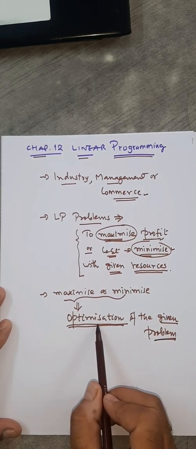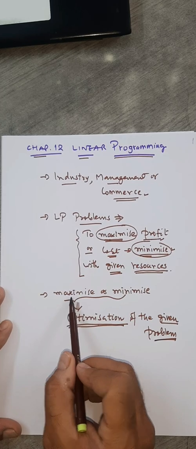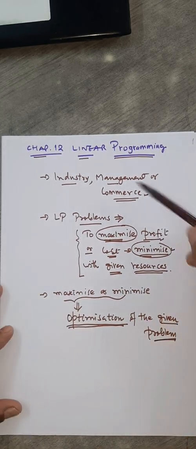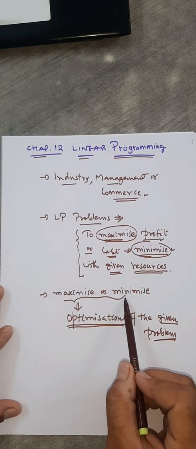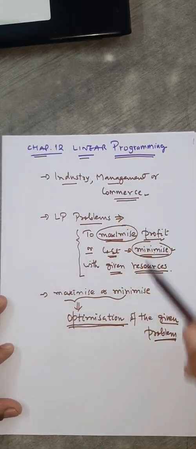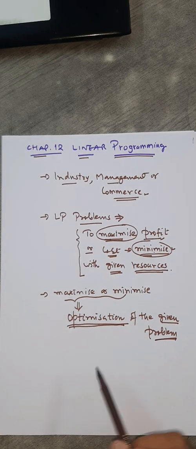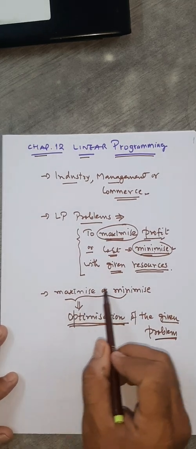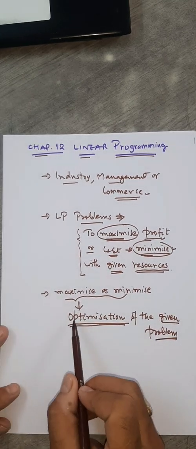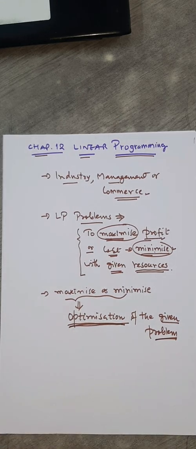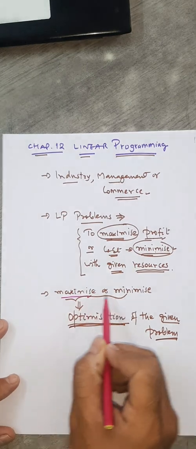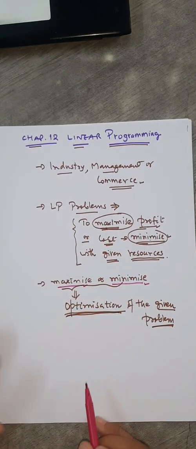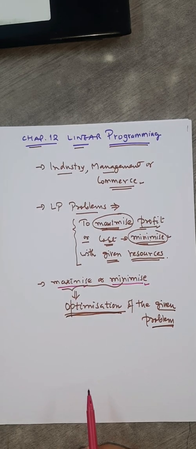What do we understand by optimizing the given problem? Either to maximize profit, that's the objective of any industry problem, and minimize the cost, that is again the objective of any industry problem. So it has more or less application in management, or you can say in industry. So this is the concept of LP problems, optimization. That means it includes both the things, maximization as well as minimization. This is just at introductory level I have mentioned. You can just read the introduction, you will realize further.